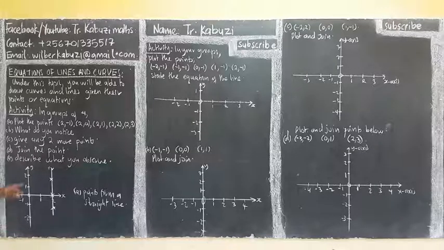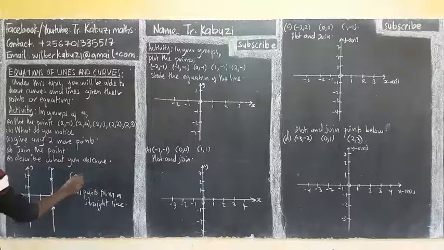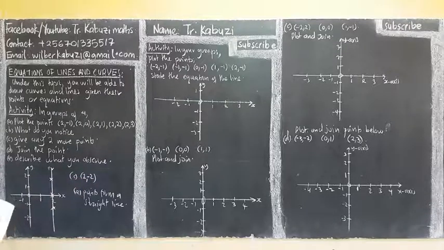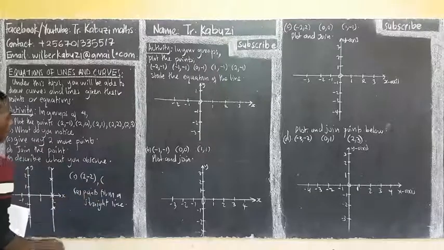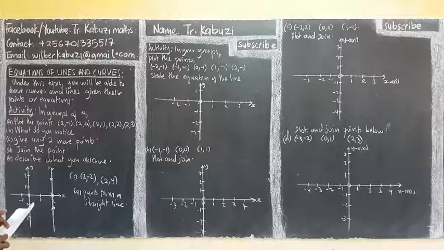Okay. Give any 2 more points. If this is our line, can you give more points? It's going beyond this. Here they gave me (2, -2). They are part C. They have (2, -2). Then they have (2, 4). Then they have (2, -3). So I think we can end at that.